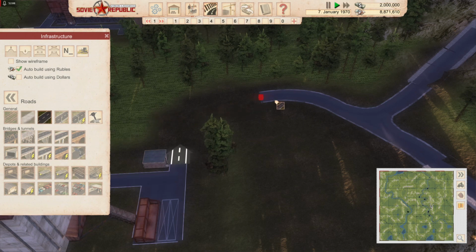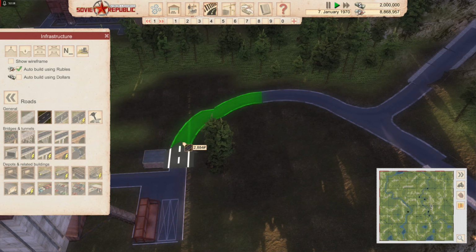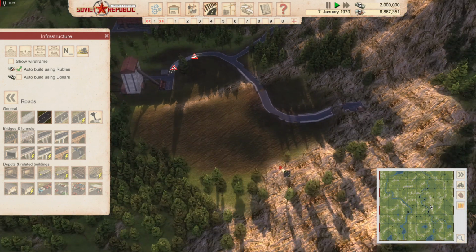Right, wait a second. Really? Now it's too sharp. What the heck is wrong with these things? Let's level the terrain a little bit. Okay, so can you build it now, please? Very good.